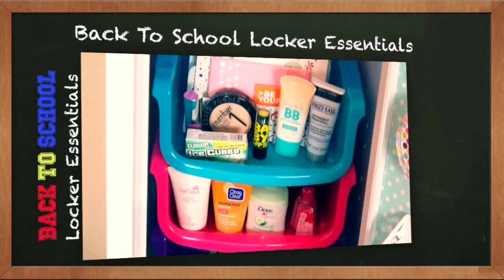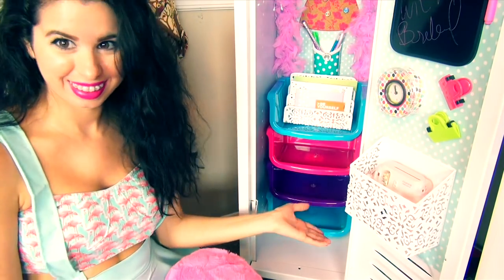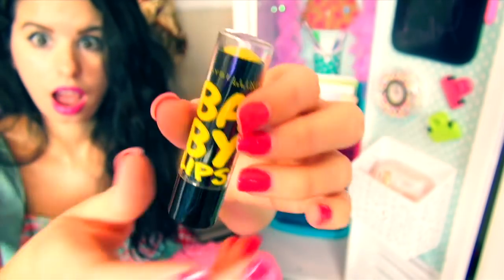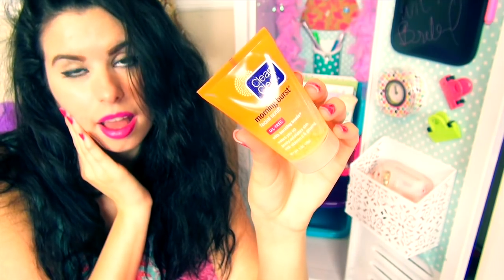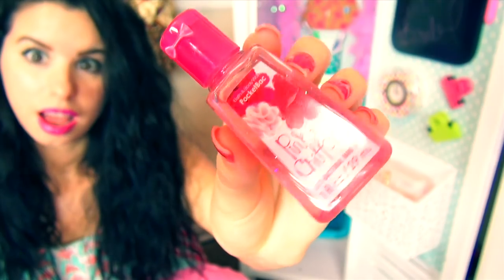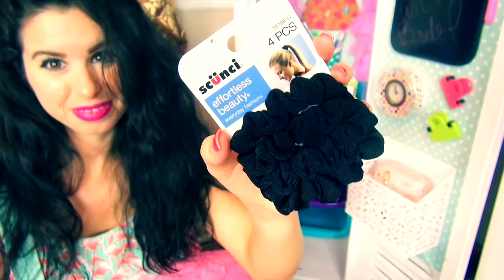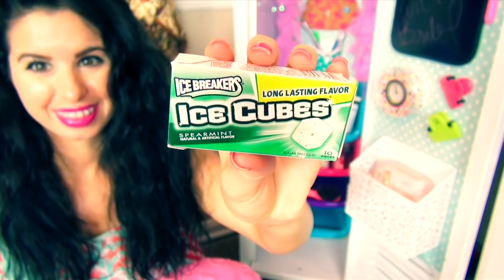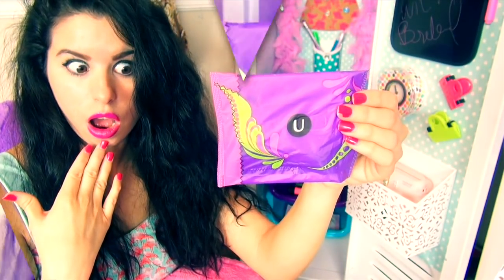For locker essentials, I always keep a small makeup kit in my locker, and this consists of BB cream, matte powder for daily blemishes, and my Baby Lips lip balm and a few colorful lip glosses. Just in case I need to freshen up, I have my face wash, deodorant, hand sanitizer to ward off germs, and a yummy fragrance such as my pink sugar lotion. For my hair, I always keep a frizz cream and a brush handy, along with some ponytail rings. And since I have braces, I always keep sugar-free gum, dental wax, and a toothpick on hand. Oh yeah, and a padlet, just in case.